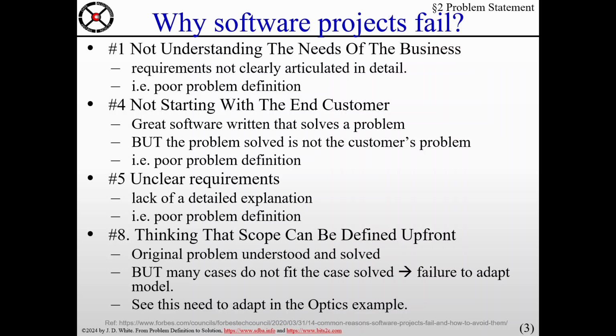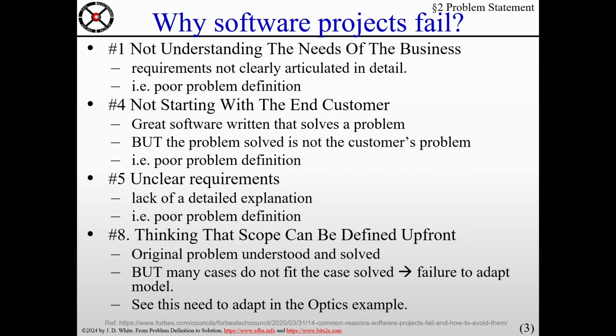The number one reason: not understanding the needs of the business. In other words, you start programming without clearly understanding what the person wants in their program. I could say that in another way: there is poor problem definition. You don't understand completely what problem the business wants to solve. They've communicated that incorrectly to you, and you work on trying to solve it.